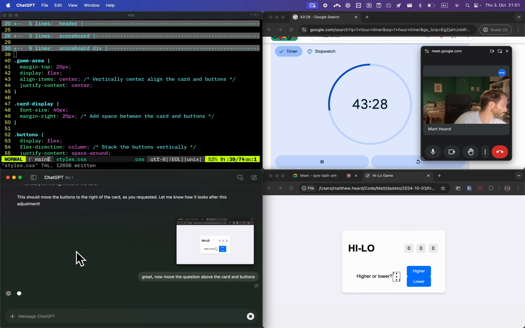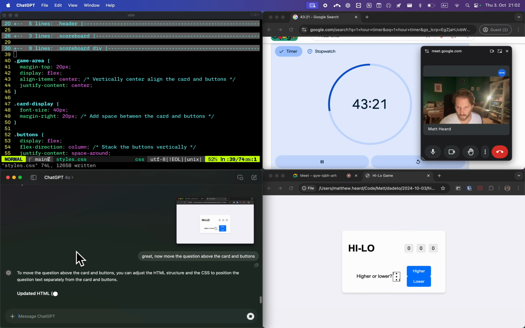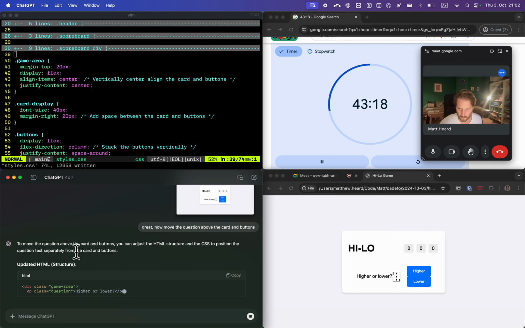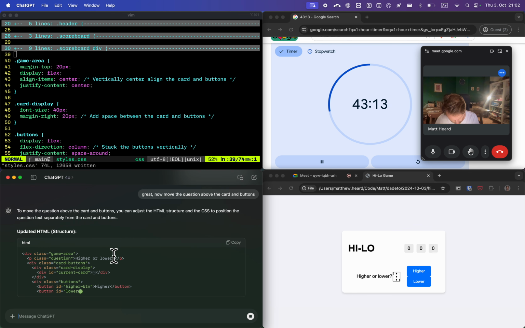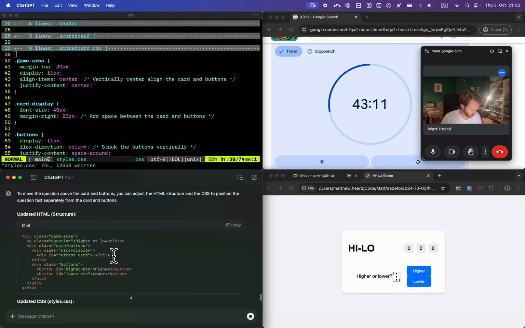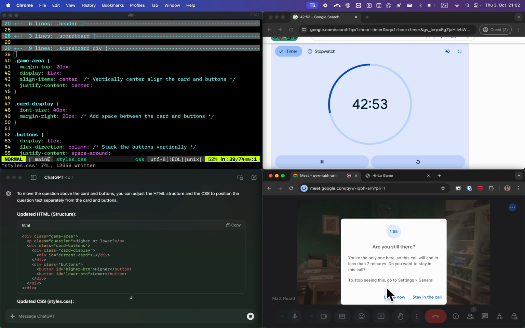Maybe I need to draw a picture of the layout for it. I can use a different color pen. Identical.